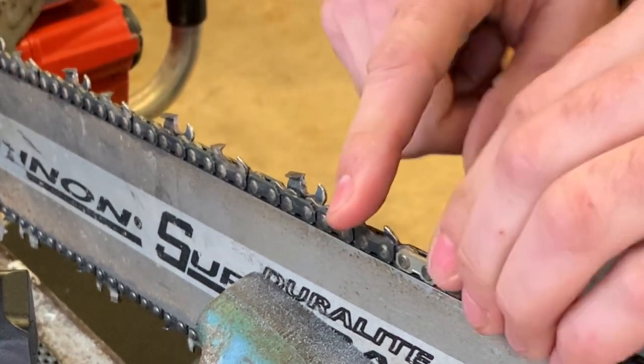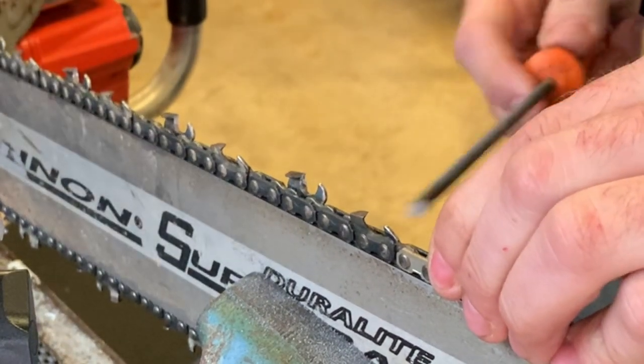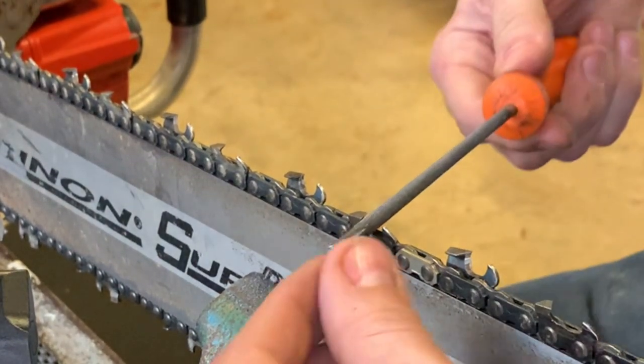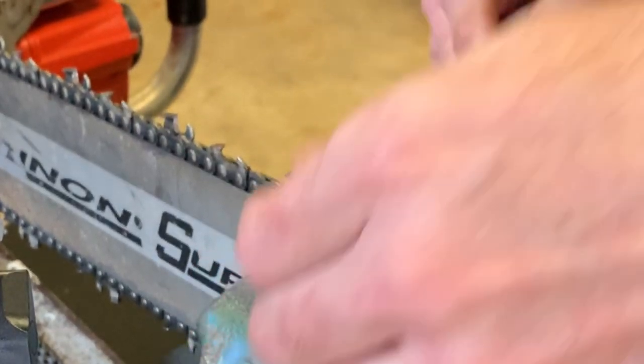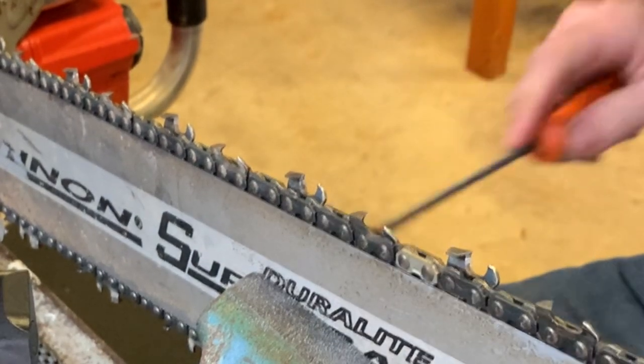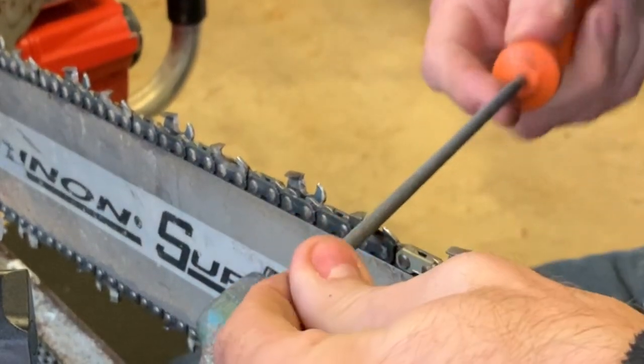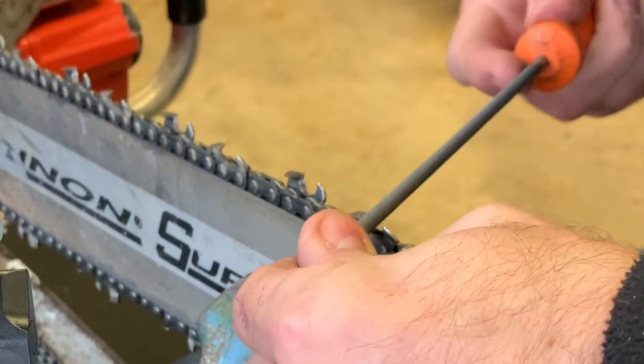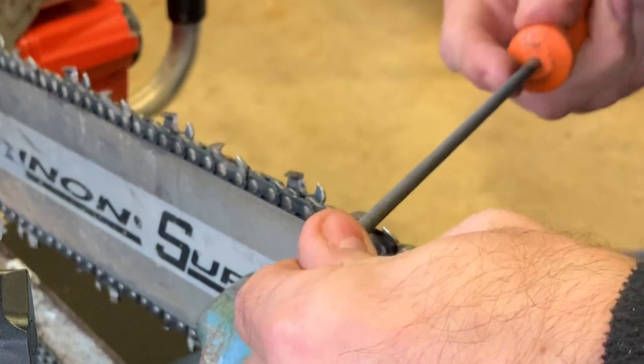So right here, we're going to go with this too. First thing I do is I'm checking to see if this is right. Okay. First thing I do is I file with this traditional round file. Just whatever gauge your chain is, go with that file. 7/32 typically on mine. But, you know, just do a standard.